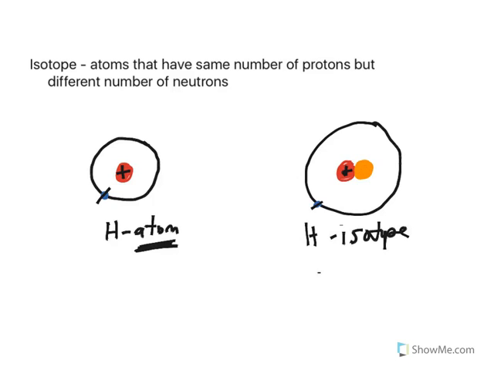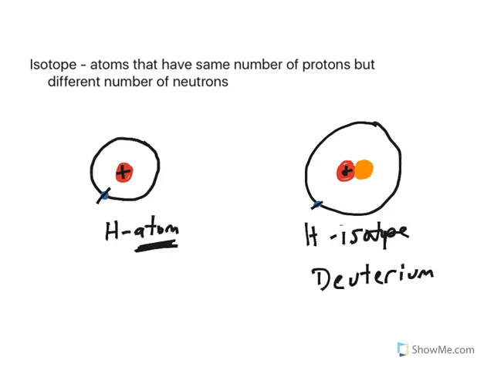And this particular configuration has a special name. It's called deuterium. Deuterium is an isotope of hydrogen in which the nucleus contains a proton and a neutron. So when you hear the word deuterium, think of a hydrogen atom, but it's heavy. It's got an extra particle in its nucleus. So instead of one bowling ball in the nucleus, you've got two bowling balls in the nucleus.